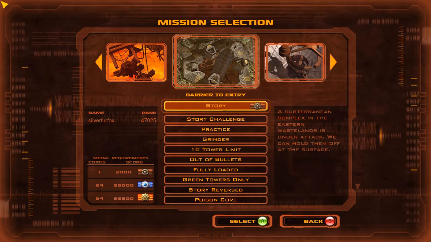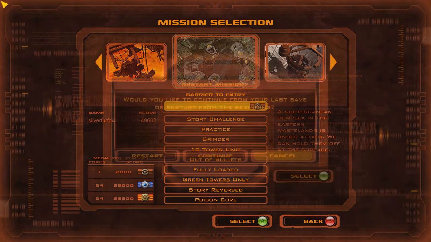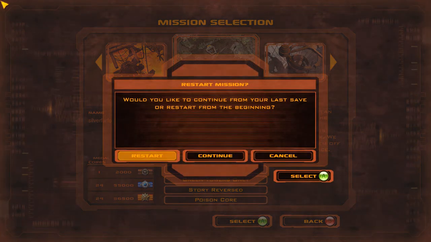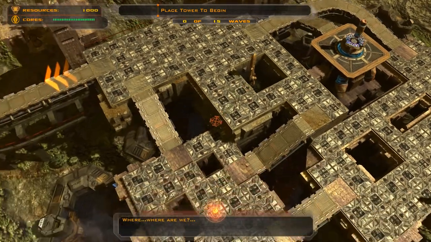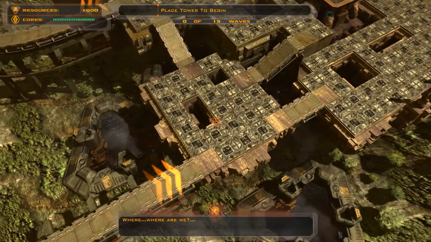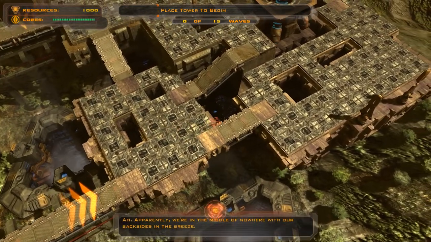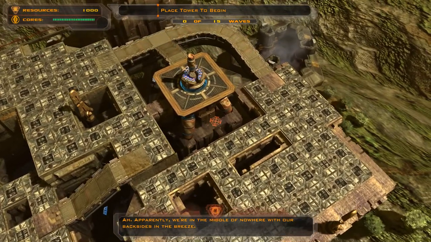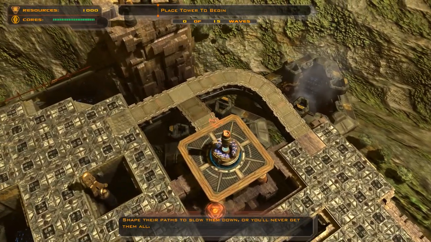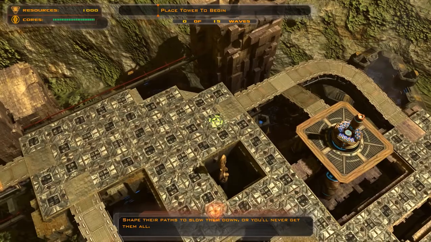A subterranean complex in the eastern wastelands is under attack. We can hold them off at the surface. Let's go ahead and get this started. I'm actually going to restart this. I had taken a very brief look. Where are we? Apparently we're in the middle of nowhere with our backside to the breeze. Shape their paths to slow them down, or you'll never get them all.